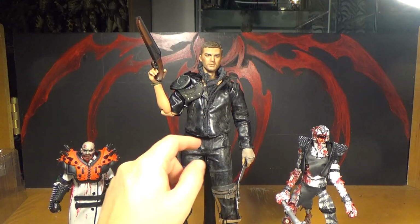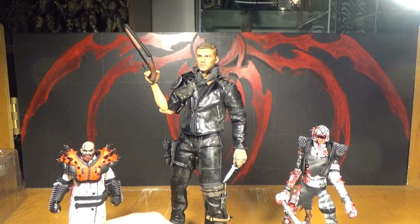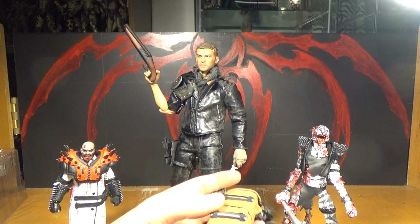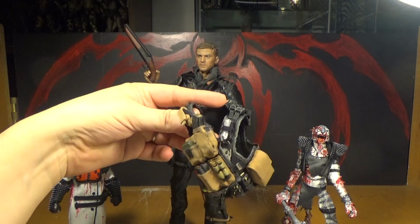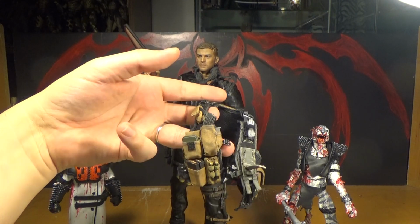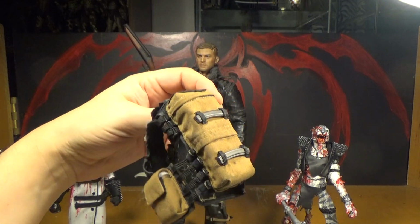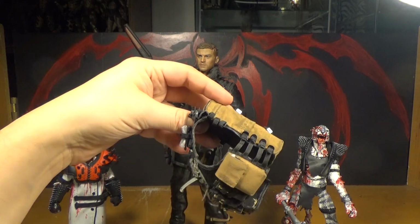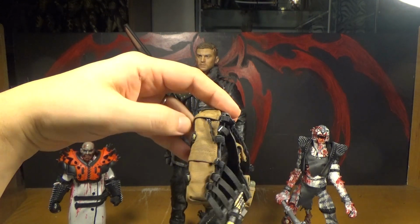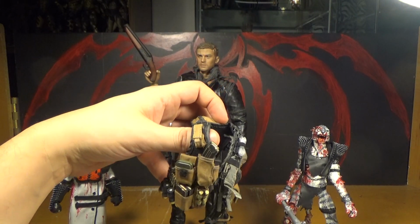It's cool, you can zip that up. You have to be careful trying to zip the jacket up, though. Just be gentle, because it doesn't want to go. Yeah. And he comes with all this stuff. The thing is, I don't really care about him having this, but it is a lot of stuff if you care about that sort of thing. And a lot of accessories to stick into this jacket, or what do you call it, vest. Tactical vest. So there's a lot of detail in there. It's really well done. It's just that I don't want it for Mad Max, so it's like a really awesome, well done thing that I don't want.